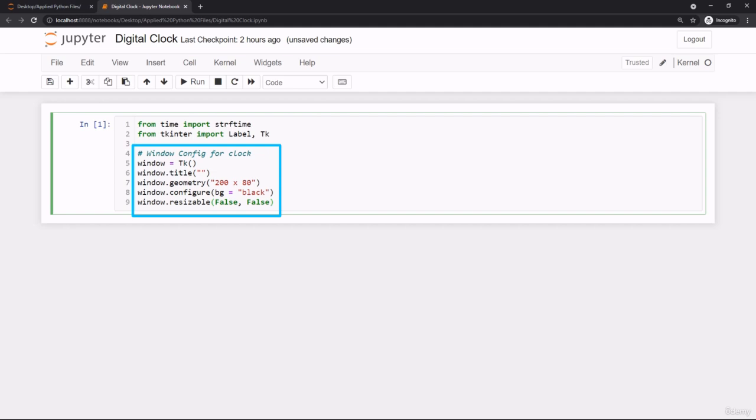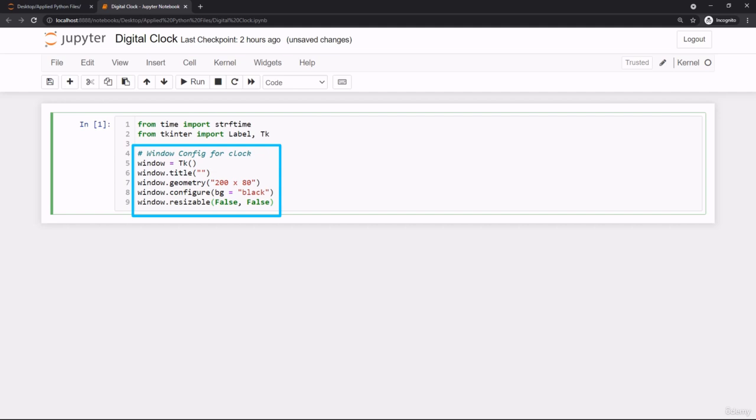This dimension is the argument for the geometry function, and we placed the calling of that function after the dot notation after the variable name called window, which refers to the Tk function for an empty window for the digital clock.